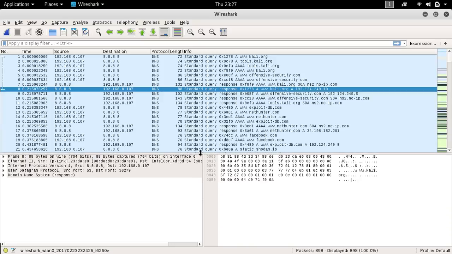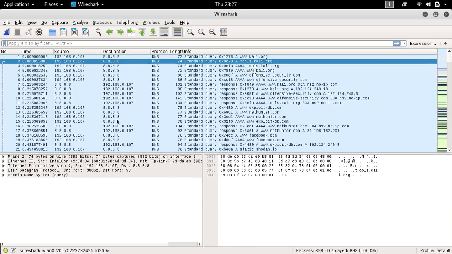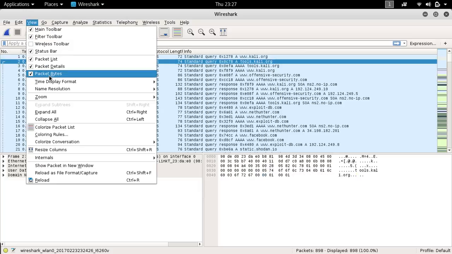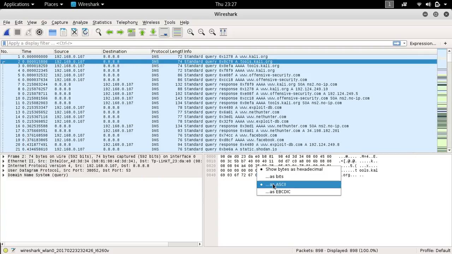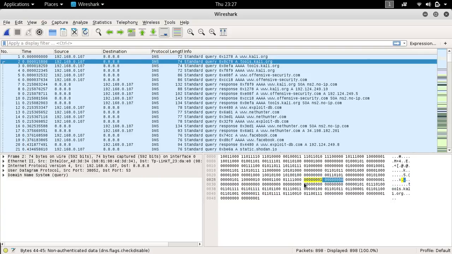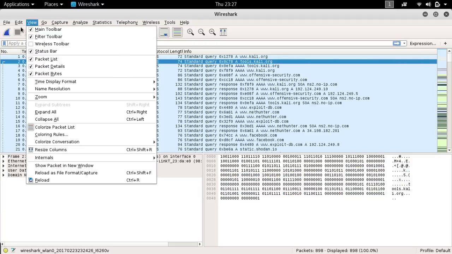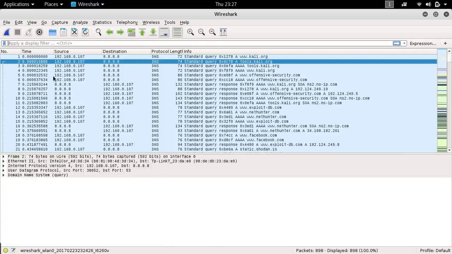And these, okay, I haven't explained these. These give you a little bit more detail. Actually, you know what, you guys aren't going to need it for now. So you guys can just go to view and hide packet bytes. Basically, these are hexadecimal values for the packets. You can change it to ASCII codes and bits. We're not going to actually deal with these, so I'm just going to make them disappear.